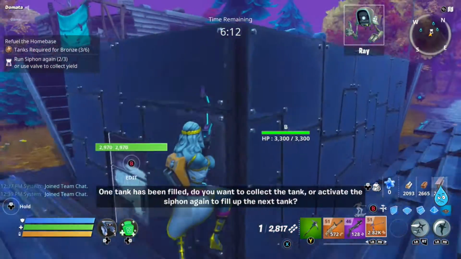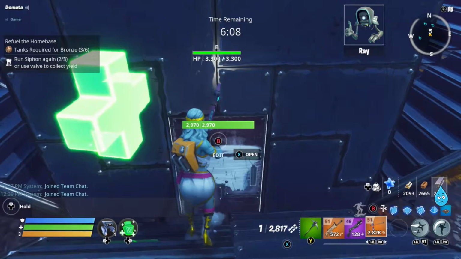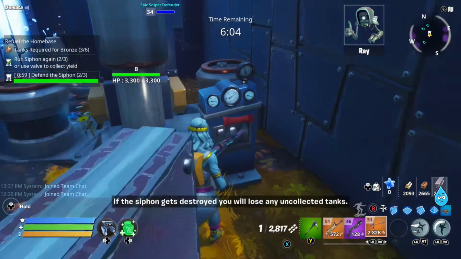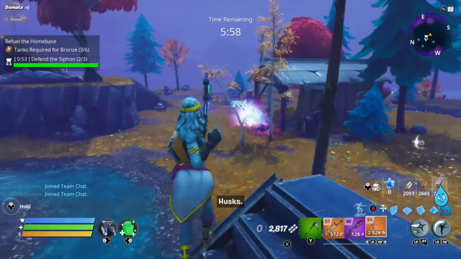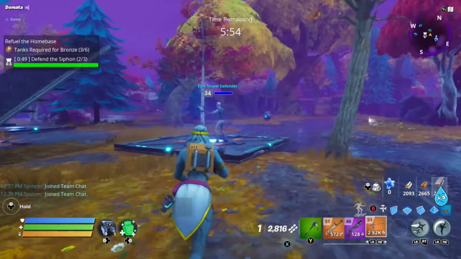How we doing? All right. I do like to run around in a circle and see where everybody's spawning and see how my defenders are doing and make sure nobody's knocked. And make sure big guys like that aren't getting through. They do sometimes. That's the way it goes. Alright.